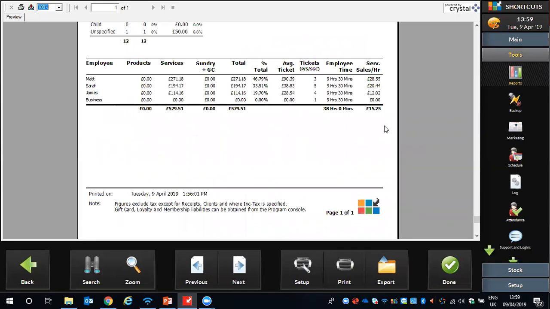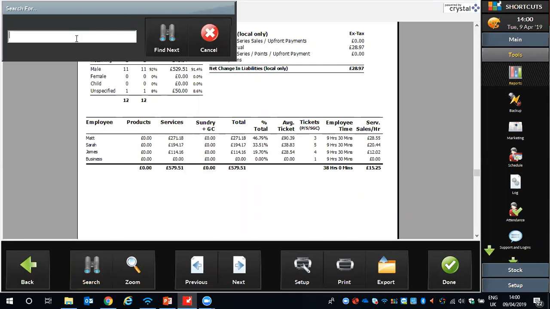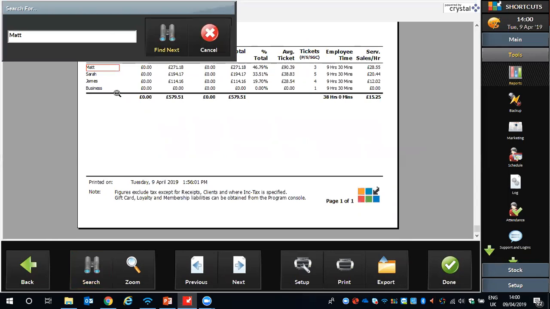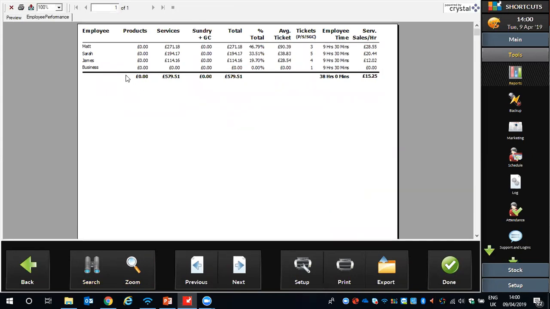Okay, so just with all of our reports, just while I am on this screen, ladies and gents, you will see down the bottom of my page, we have some other tabs. We have the search button. If we click onto that, we can search for something in particular. So it might be we want to search for someone's name. And you will see it highlights that name in a red square. We can quickly zoom at the bottom by clicking onto it.